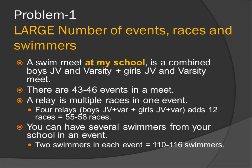Now on top of this, you can have several swimmers from your school in a particular event. If you only have two swimmers in each event, you are now up to 110 to 116 swimmers. Some of the events you may have more than two, so this thing is going to climb up. And you have a lot of swimmers to shoot.